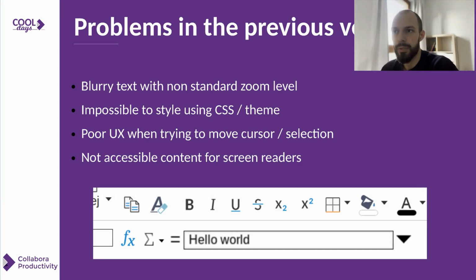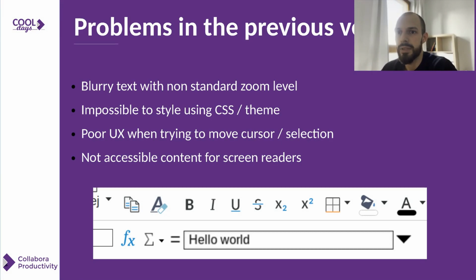So, about the problems in the previous version, we were using canvas and we were drawing content on that canvas to show the user the formula bar. So it means it wasn't text rendered by the browser, but an image.